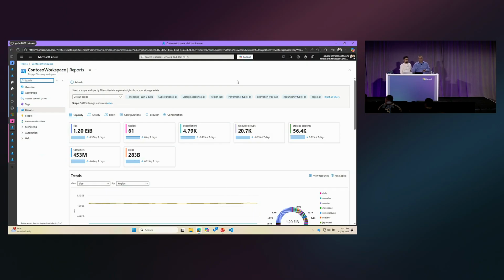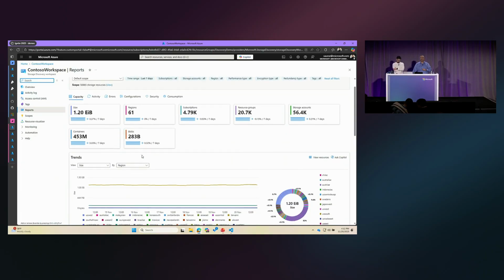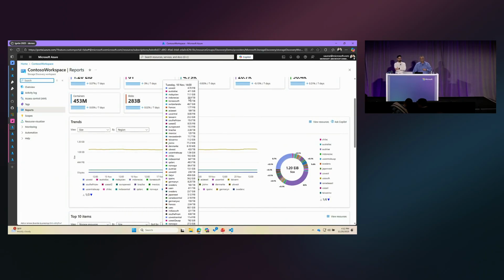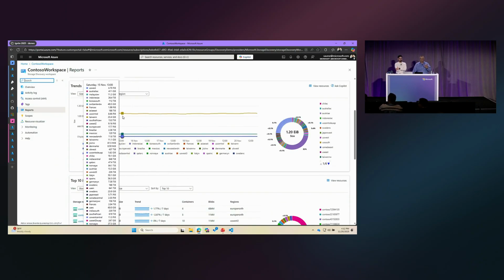And as that's coming up, what I want to show you here is a discovery workspace. You can go create one of these for your data estate, depending on your read privileges across your company. One thing I want to help clarify for you, this is a real customer. It's an internal customer. It's all contosified and PII removed. But this is a real internal customer with 1.2 exabytes of data and 56,000 storage accounts across many, many regions. And as you can see here, 283 billion blobs. This is something you weren't able to do, just very quickly go across these things.